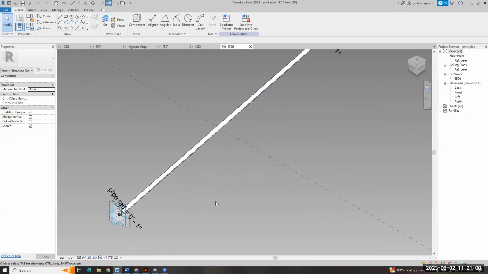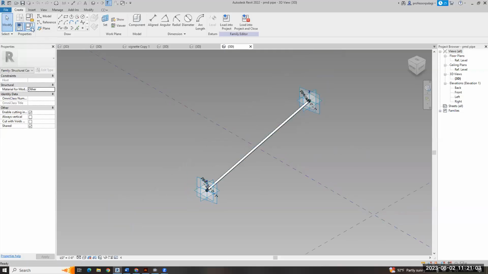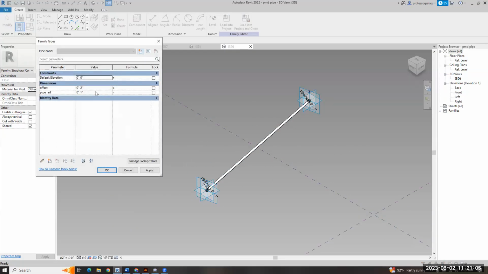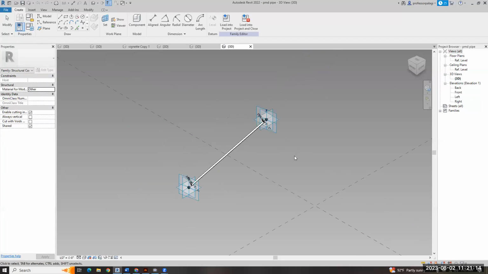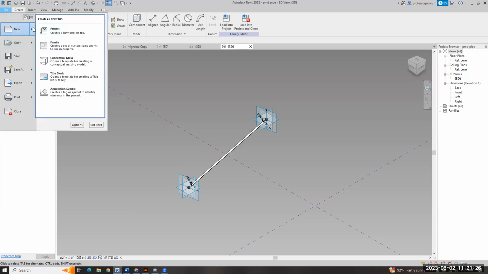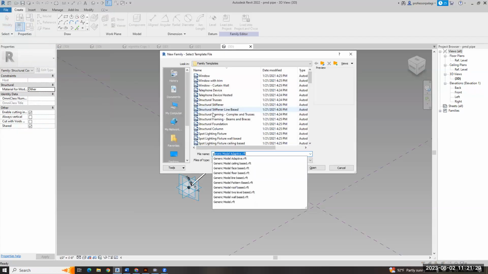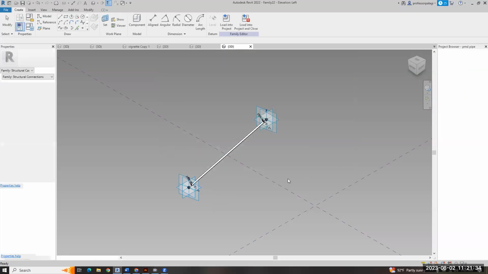Okay. So I'm going to take this one and it should have an offset, and I'm going to pull the offset back like 6 inches. Okay. Apply. Just so I've got some end there I can see. Now I'm going to build, if I'm doing this really quickly, I might even say, well, let me do this. I'm going to say file, new, family, generic, and we're just going straight generic model to build these end caps. Okay.